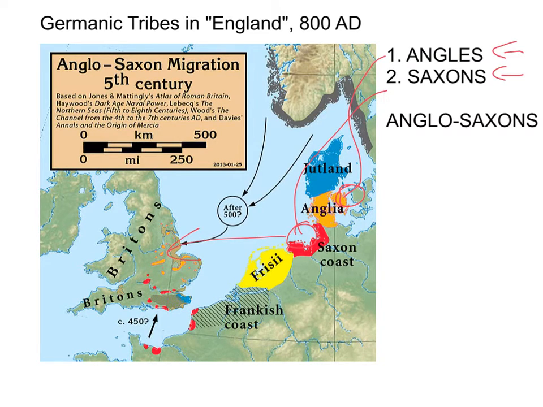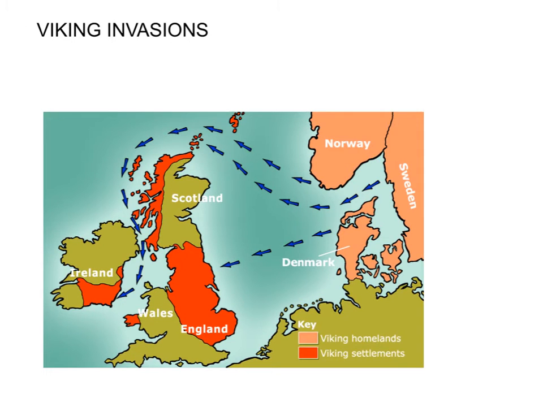And these two groups settled in England. At first they were not united, but over time they became united and they formed the Anglo-Saxons. This is also a term we use for British people nowadays. So the Anglo-Saxons live here in England, and between the years more or less 800 until 1000, they were disrupted by invasions from the Vikings. The Vikings came from Denmark, this part, and they used to attack and raid the Anglo-Saxon settlements.